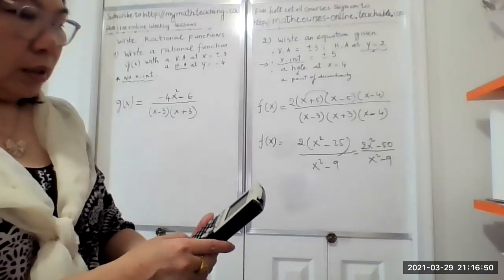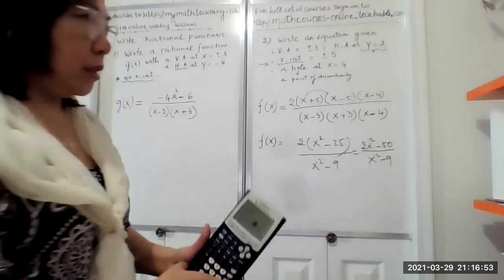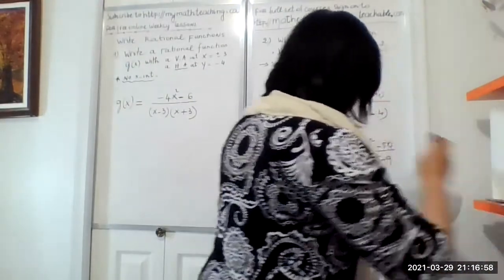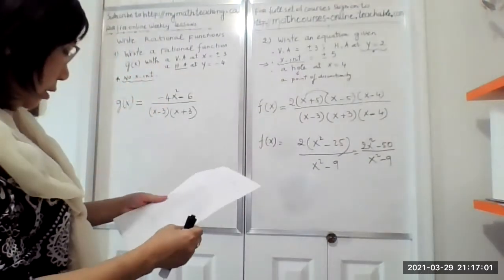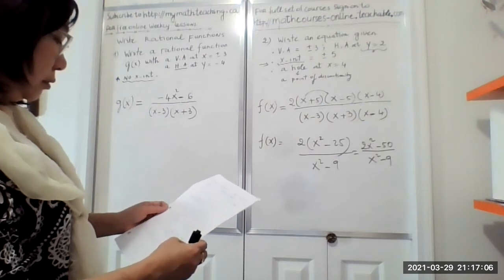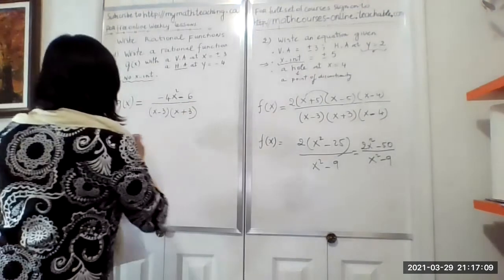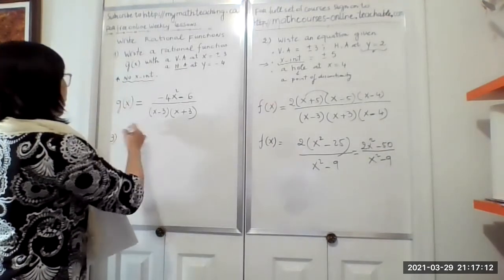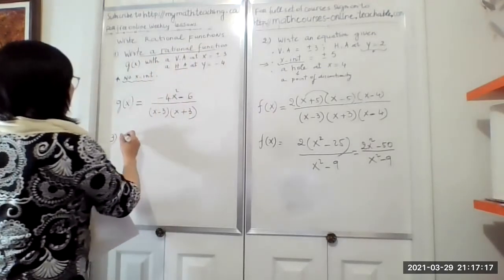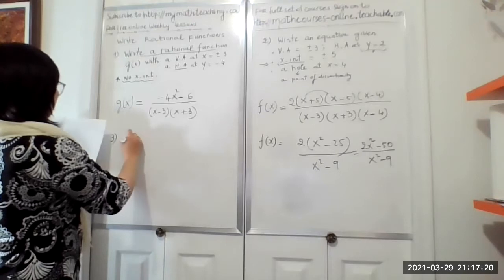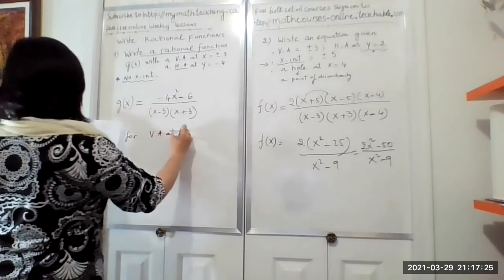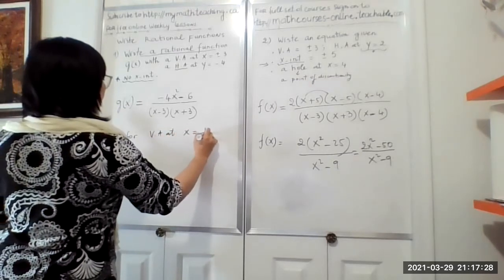Okay, so I'm going to turn this off now. Let's do a last question, because this topic is a little new to you. So let me select another question here for you to do. Say we have the same kind of question, I'm not going to repeat this: write a rational function with a vertical asymptote at x equals 1/4.